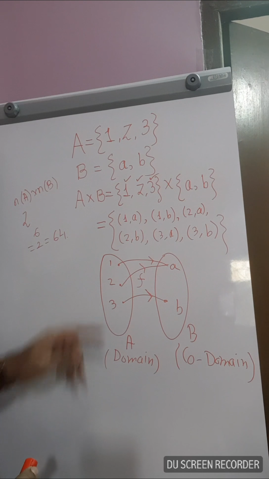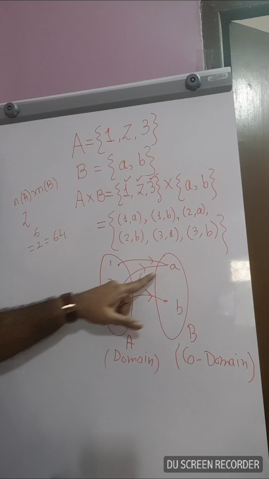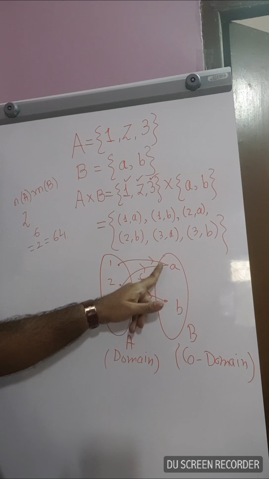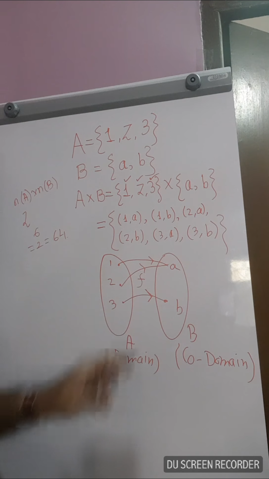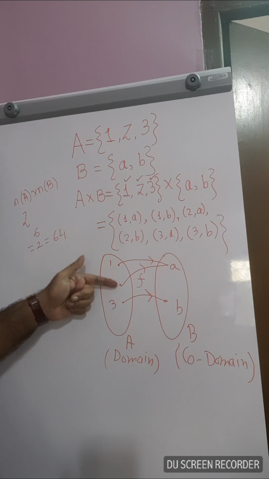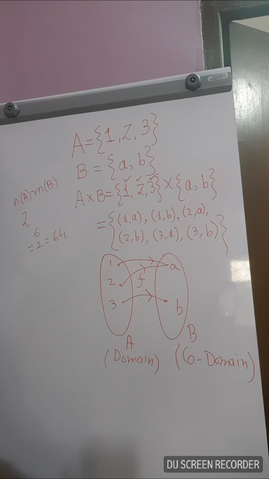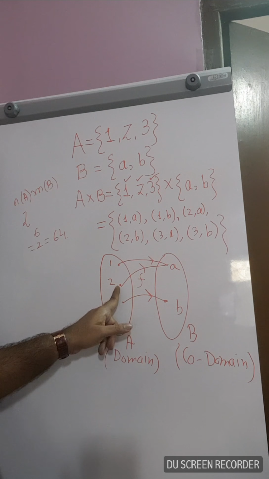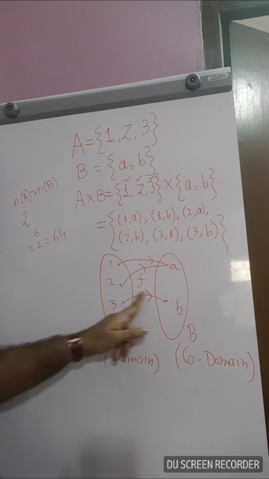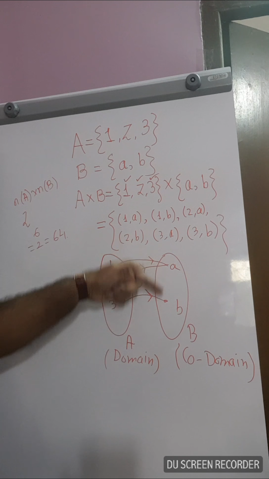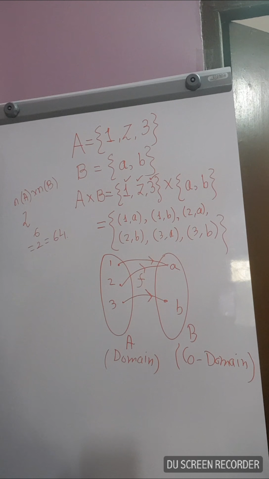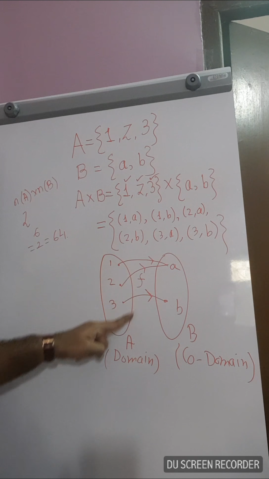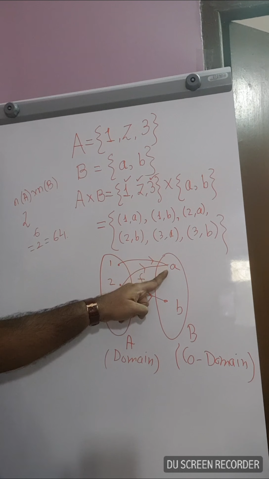And the elements of the domain are termed objects, and those elements of the codomain to which these objects are associated are termed images under this function. So here 1, 2, 3 are objects, A and B are the images. So the image of 1 is A, the image of 2 is also A, and the image of 3 is B. So these are the objects, these are the images. Now here you see one thing, that all the objects of the domain are associated to some element in the codomain.